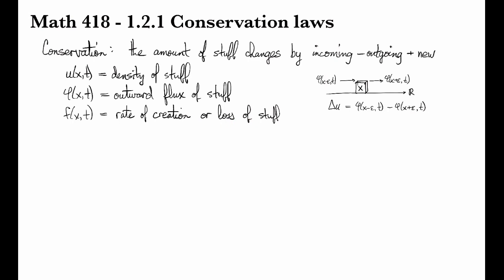So now I've doodled a little picture of what's going on here, facetiously, as if X were a little box on the real line. So maybe U represents the amount of stuff that we've got in this box, how full it is. Then phi slightly to the left is the amount coming in from the left, and phi slightly to the right is the amount leaving at the right. And the total amount of change in this region is just going to be the incoming minus the outgoing.